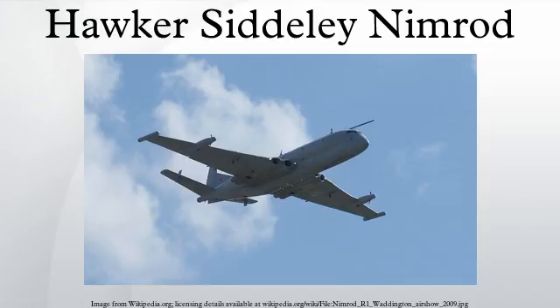Designed in response to a requirement issued by the Royal Air Force to replace its fleet of aging Avro Shackletons, the Nimrod MR1 and MR2s were primarily fixed-wing aerial platforms for anti-submarine warfare operations. Secondary roles included maritime surveillance and anti-surface warfare. It served from the early 1970s until March 2010. The intended replacement was to be an extensively rebuilt Nimrod MR2, designated Nimrod MRA-4. However, due to considerable delays, repeated cost overruns, and financial cutbacks, the development of the MRA-4 was abandoned in 2010.